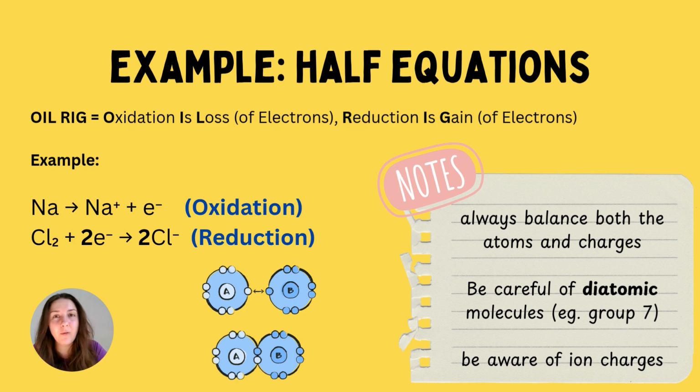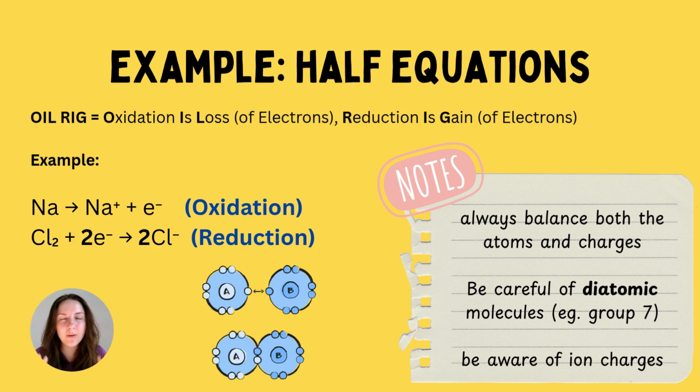So if there's sodium on the left, you've obviously got to have sodium on the right of the arrow as well. You can't have a sodium going to make a lead atom, because it's not a thing that can happen. It's like I say to students all the time, if I gave you ingredients to make a chocolate cake, you're not going to be able to make pasta out of it. I mean, you could try, but it's going to be really weird. So you're not going to be able to do that, which is why whatever you have on the left of the arrow, you have on the right as well.